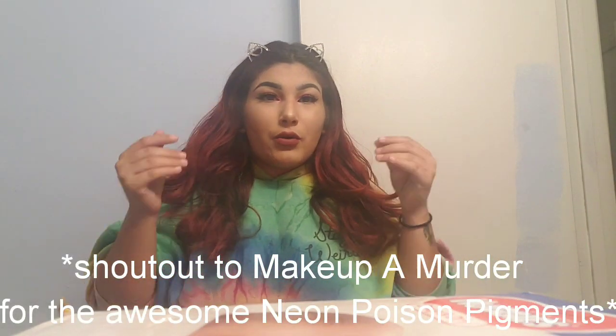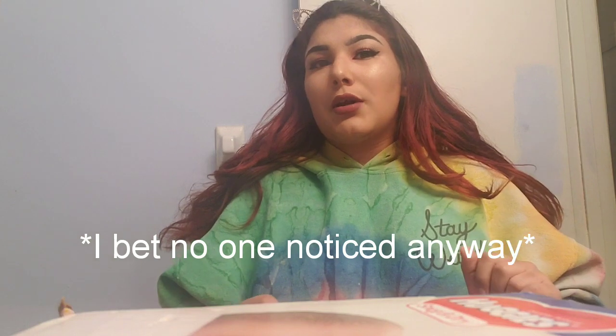I'm super obsessed with doing this new thing where I only put a bright color on the inner corner of my eyes and do wing liner, and that's it. That's what I went ahead and did real quick. So it's not too glam on the eyes or anything like that, but it's just enough, like a nice pop of color. Okay. I forgot to put on blush, but that's okay. I guess technically I could still put on some blush, but it's okay. We don't need it. You can get an idea of how the foundation looks more without the blush.